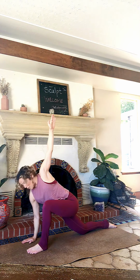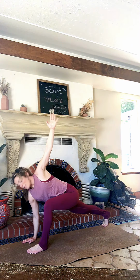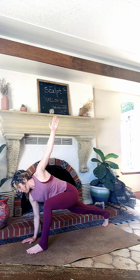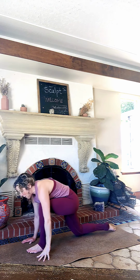Maybe we look up or down. We could lift up the right knee if we want to add to it. Open it up. Inhale, exhale. And then left hand comes down, or do that half pyramid pose.